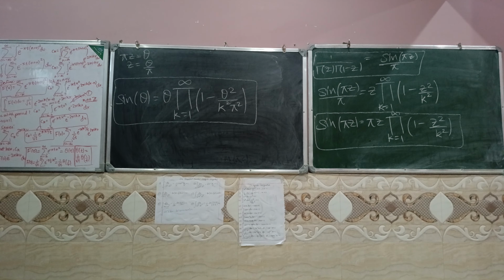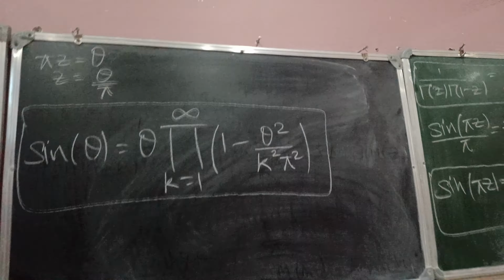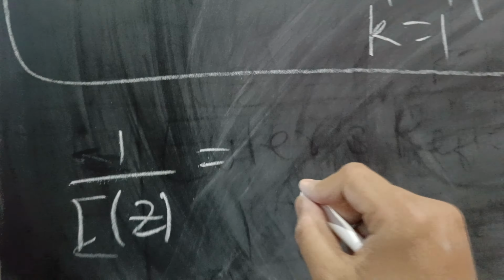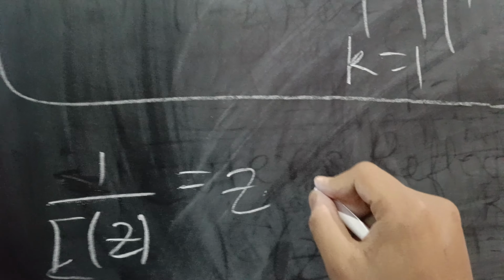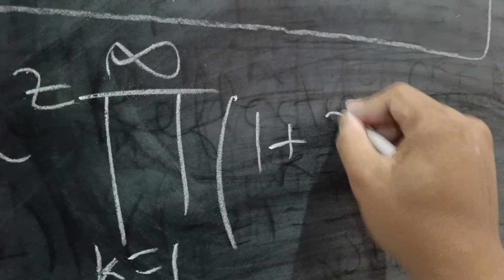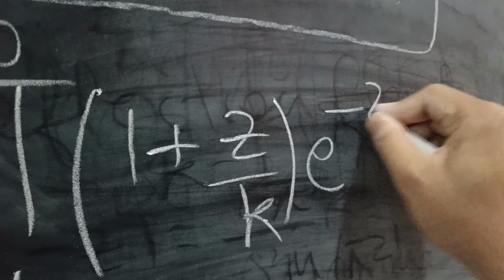Just take care and be cautious, because I'm going to bring the Weierstrass infinite product proof by which we are going to prove that down, that is written over there. Let me just show you. So it's something like this. So we are going to prove this using this thing. I'm sorry, 1 over gamma of z, I wrote this in the very beginning of the video, but it's all right. Let me write that down again here: the product as k goes from 1 to infinity of 1 plus z over k times e to the negative z over k.